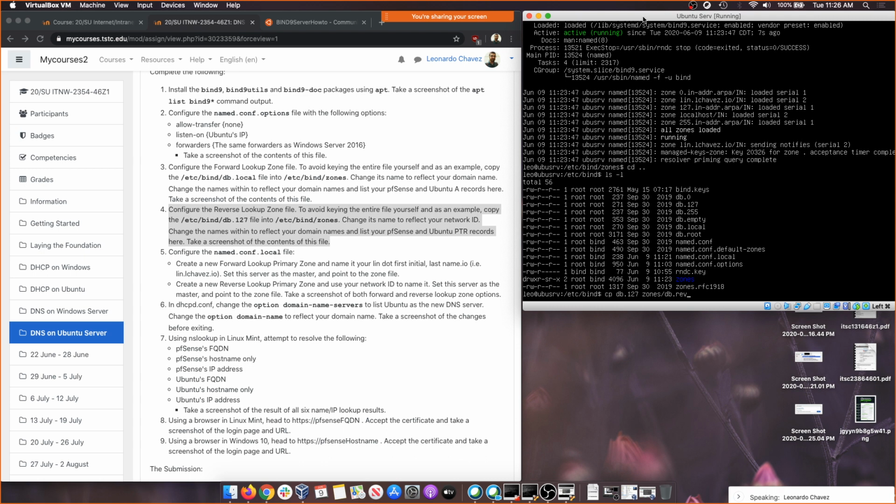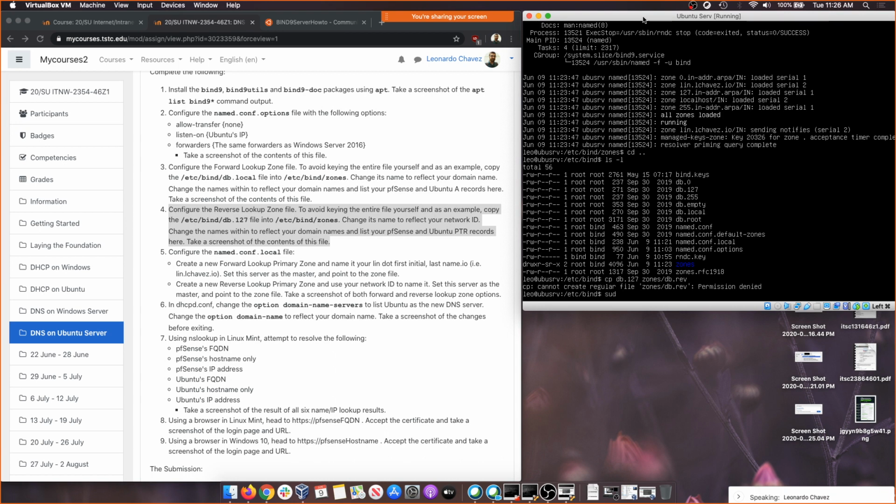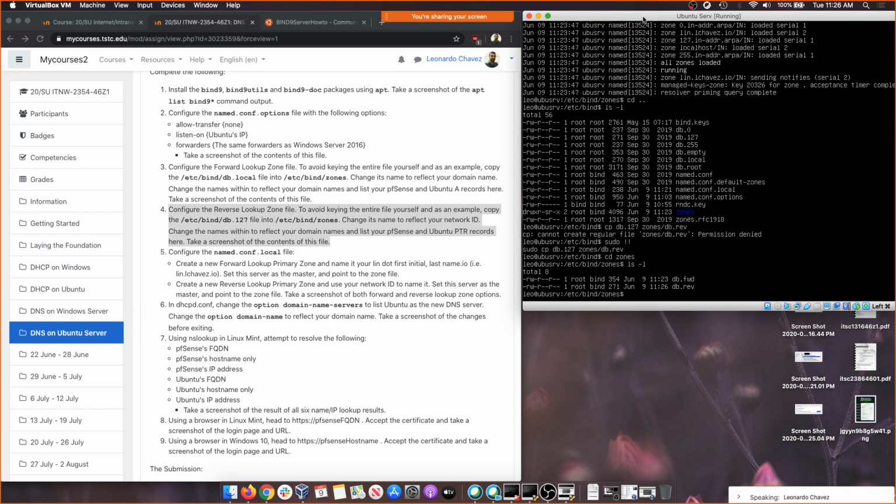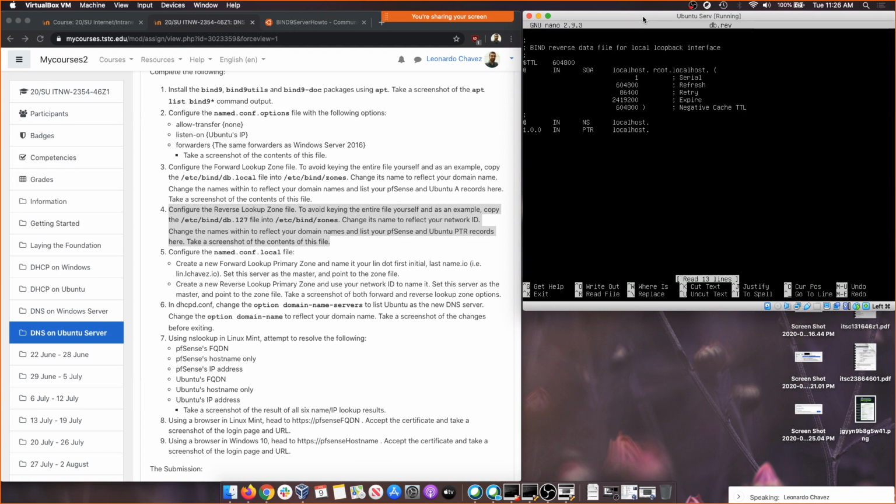You will realize this. If you ever see me name files, take my server name, for example, ubu srv, right? Oops. Rerun that as sudo. Go into zones. Take a look. There's our reverse. So sudo nano db.reverse. Looks almost identical, but there's a couple things that we need to really pay attention to. But this is the same thing. Lin dot. Make sure that dot is at the end.